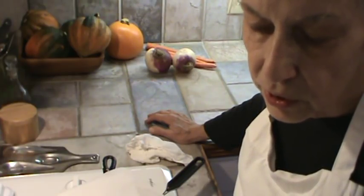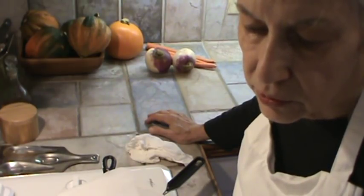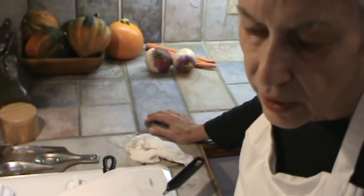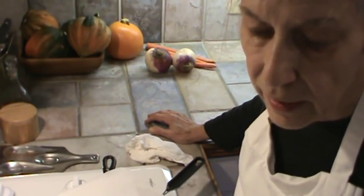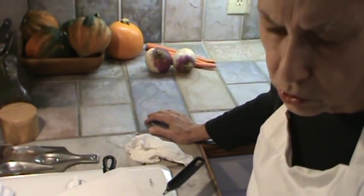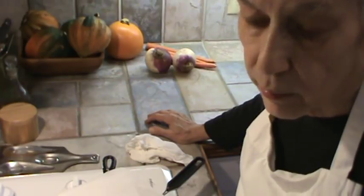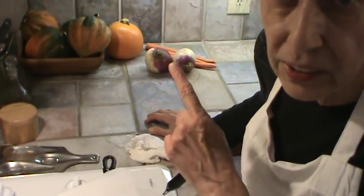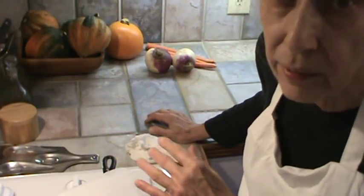Cook carrots and turnips till tender. Make sure to cut them small, about the same size. Cook both in the same pot and drain. Then you put butter and salt on, and she said sugar. I've never heard of putting sugar, but that's what she said. And you mash them together just like mashed potatoes. So that's exactly what we're going to do. I'm going to peel the carrots, and get them in a pot cooking.